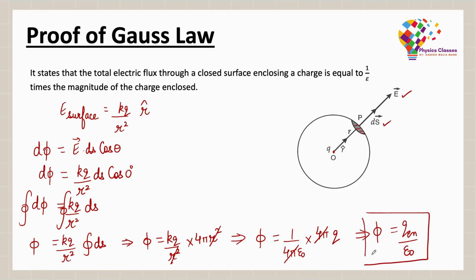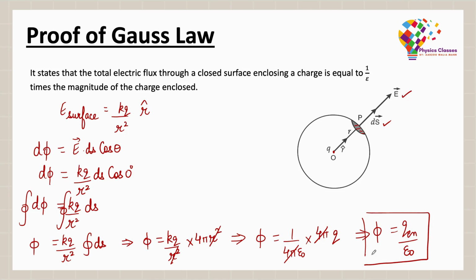As per the Gauss law, we know that the flux through a surface is the charge enclosed by epsilon naught. Also, we have proved the Gauss theorem here for a sphere, like we kept the charge at the center of a sphere and we proved it. But instead of a sphere, if I had any other closed surface of any shape, then also we can prove the Gauss law in the same way and it would give us the same result. Now, I hope this is clear.